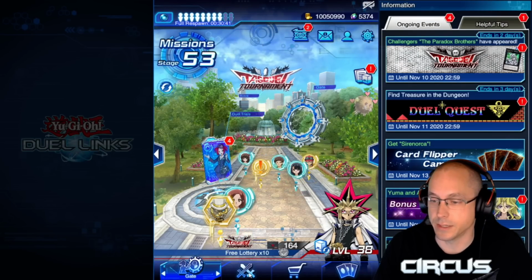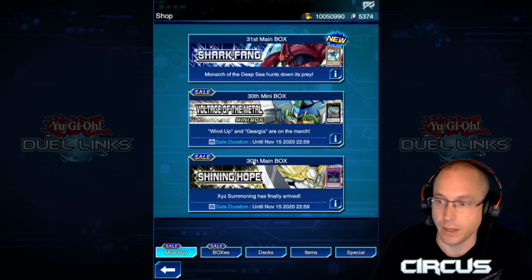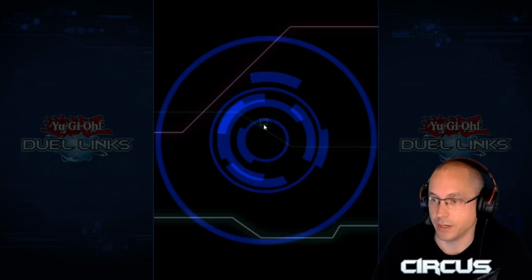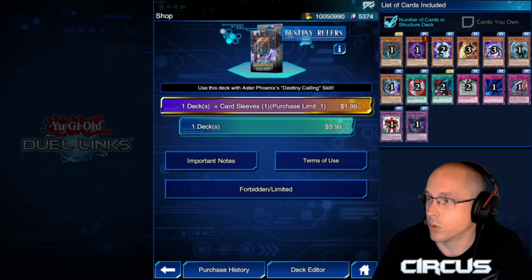So you're going to need a deck to do that, and you don't want to spend a lot of money on these decks. So what we recommend is you come into the shop here and you go to decks down here, and all the way at the bottom there's one called Destiny Rulers, and you're like, wow, why such an old deck? And I'll show you here.